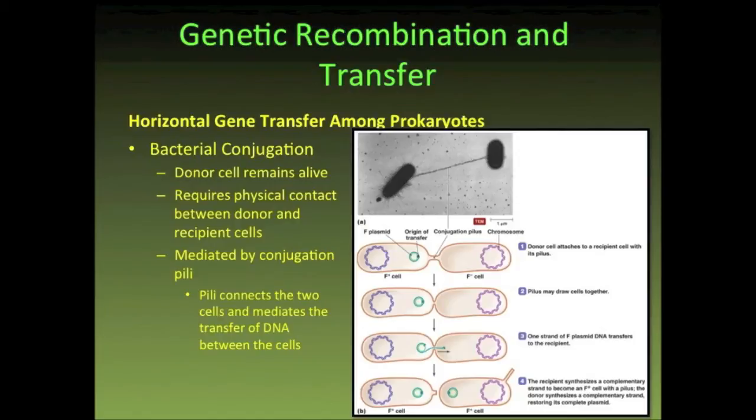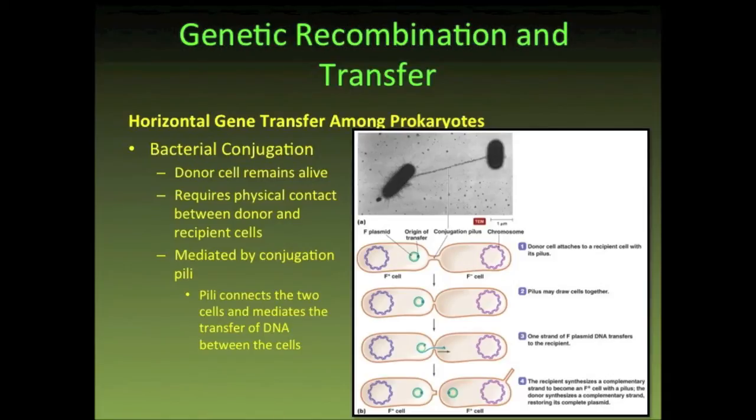During conjugation, a pilus is formed by the donor cell that extends from the donor cell to make physical contact with an F- recipient cell. A region of the F plasmid known as the origin of transfer then initiates the transfer of a single strand of the plasmid DNA to the recipient cell. The donor cell synthesizes a complementary strand of DNA to the parental strand that it retains, while the recipient cell synthesizes a complementary strand to the new strand of DNA it receives. Now both the donor and the recipient cells contain F plasmids, making both of them F+ cells.